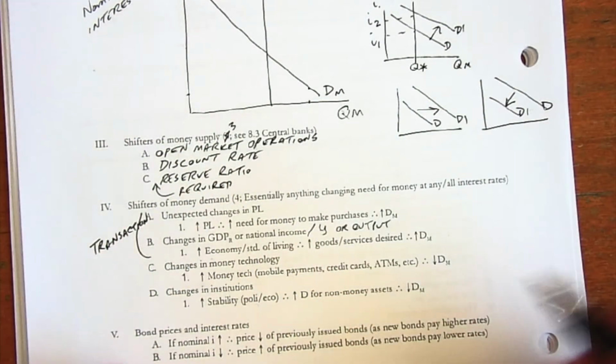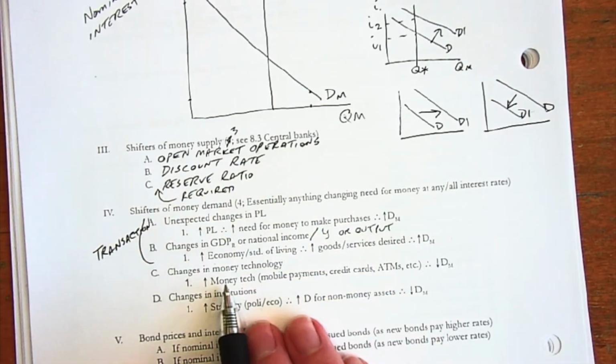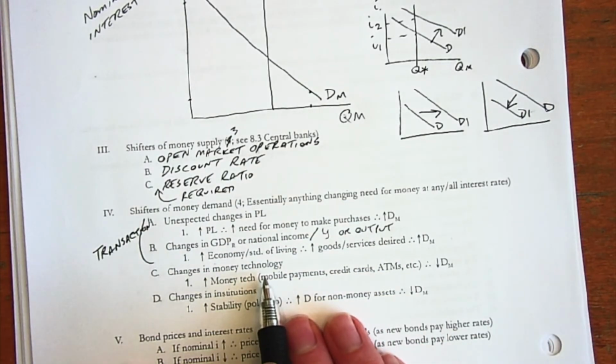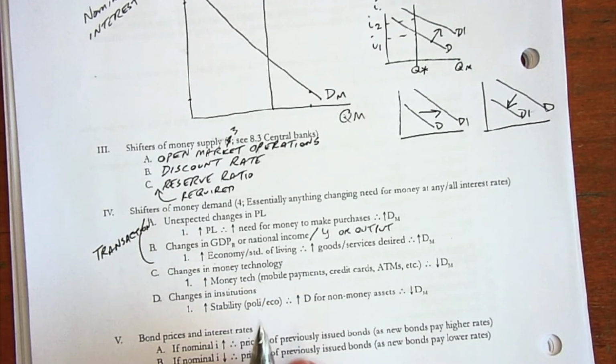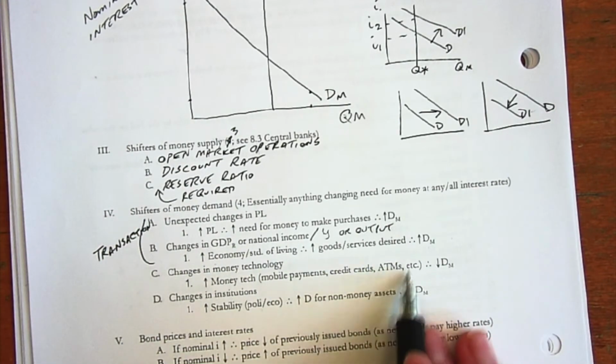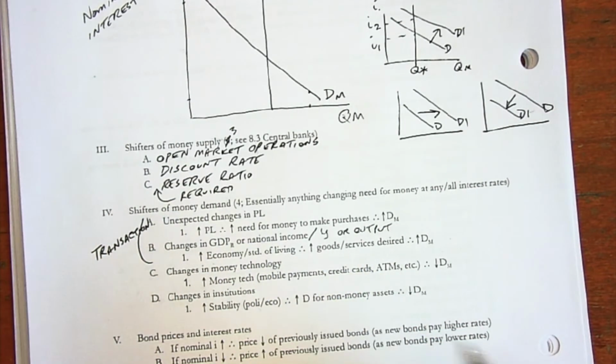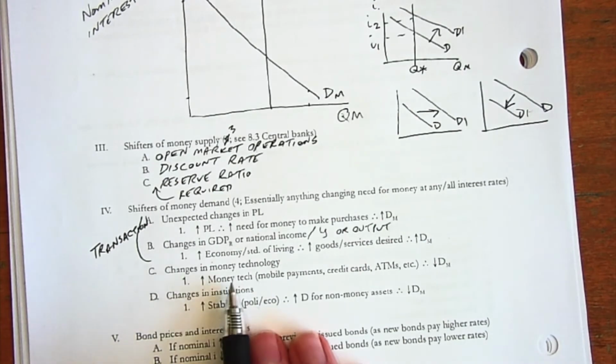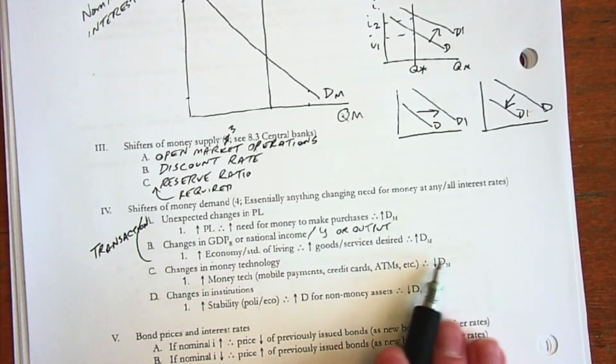So there would be a higher demand for money back in the 1950s than maybe nowadays. And in fact, if you think about it, older people often do have more cash on them, or they carry more in their checking accounts. And it's because of that legacy of the fact that they're not used to having easy and ready access to what are called near monies, like credit cards and things like that. And they wouldn't have access to something like an ATM where you could get money anytime. So if there's increases in money technology, that could actually reduce our demand for money because you don't really need to carry around $5,000 all the time, Grandma.